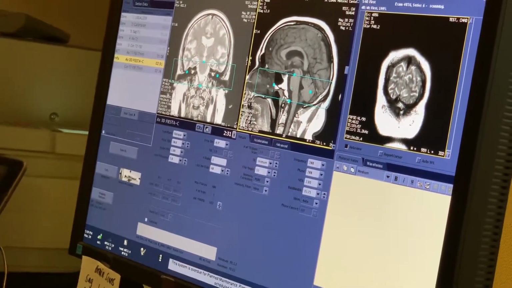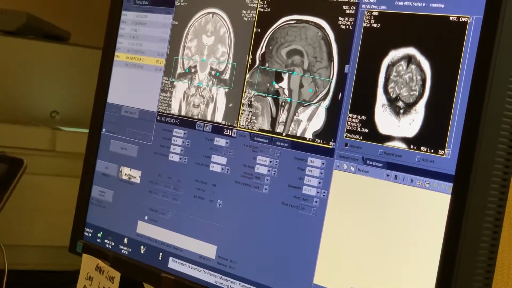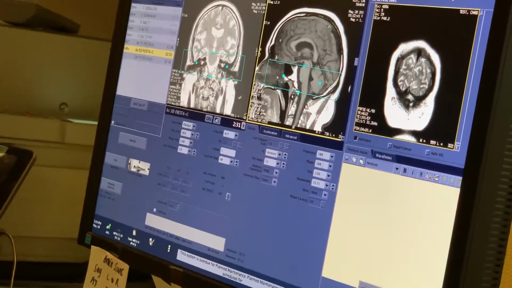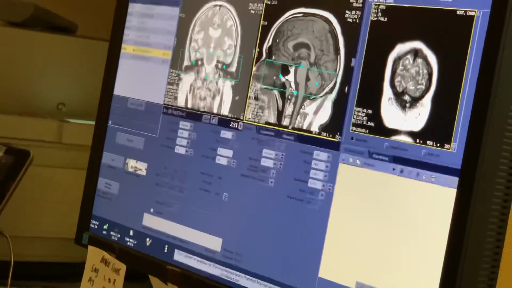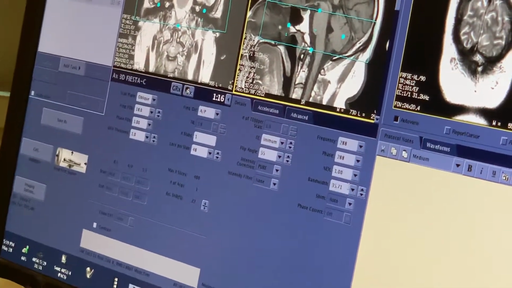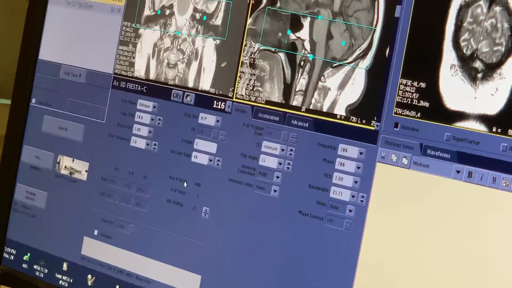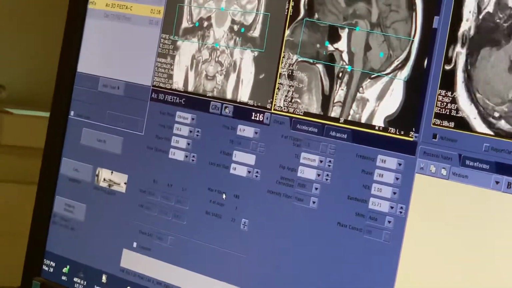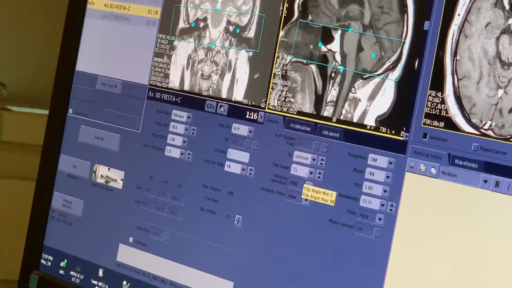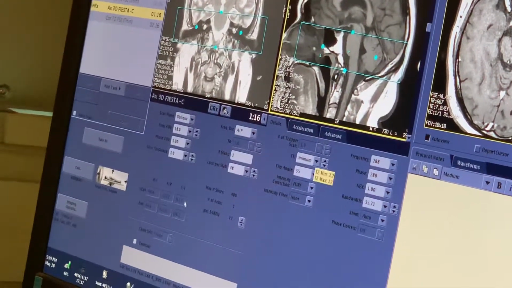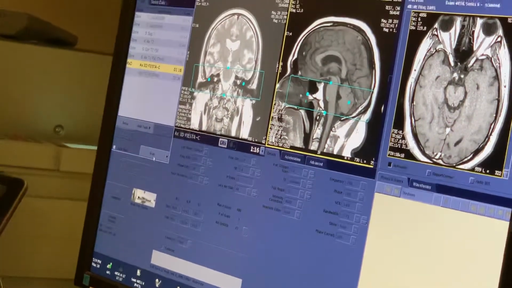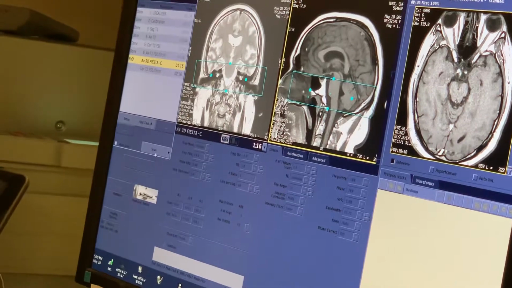And we're going to leave this alone. This 288 by 288, those are isotropic voxels, meaning that they're the same in both directions, so we're going to leave that alone. I am going to drop the NEX down to 1 just to save time. Alright, you don't have to worry about the TR for this one, since it has a flip angle that handles the contrast. All that is set up for you, so there's really nothing else to do. I'm going to save that. Alright, this next scan's about 1.5 minutes. Please hold still.